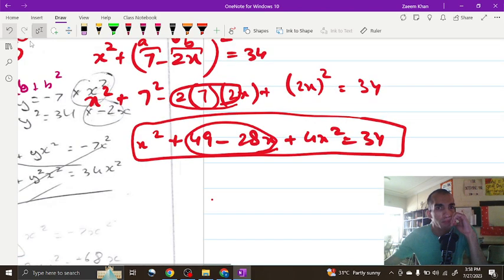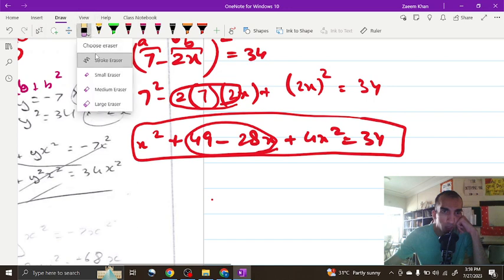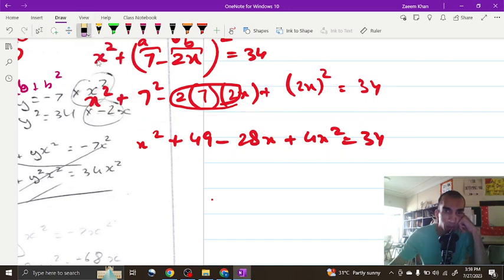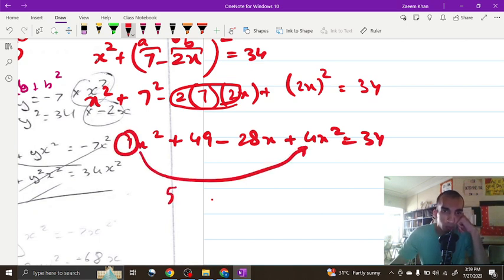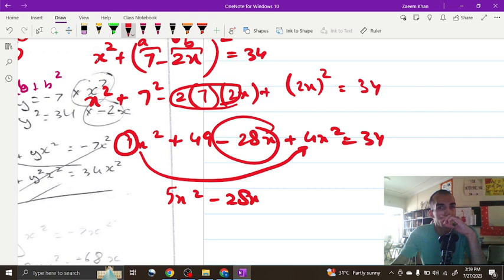So 4x and x squared. Why didn't you combine the x squared with the x squared? Yeah, that's what I was thinking. Combine those together. So what's the number next to this x squared over here? Just 1. 1x squared plus 4x squared gives us 5x squared. Now minus 28x is alone. We're going to just write it down over here alone.